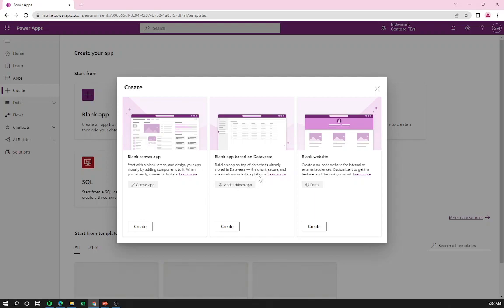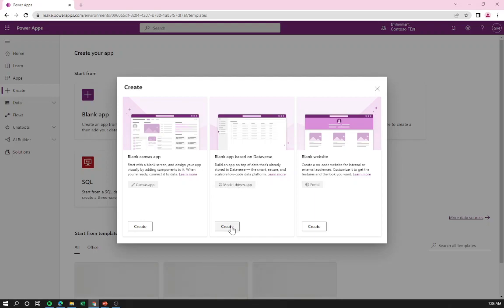We have already created tables for device orders in Dataverse. We're going to be adding some new columns, so we work on this scenario, but keep in mind that if you're going to work with a model-driven app, that is smart, secure, and low code, because for the Canvas apps we did a lot of customizations, we created a lot of things in the buttons, in the galleries, but for model-driven apps we're not going to be coding that much. We are going to be doing setups a lot.